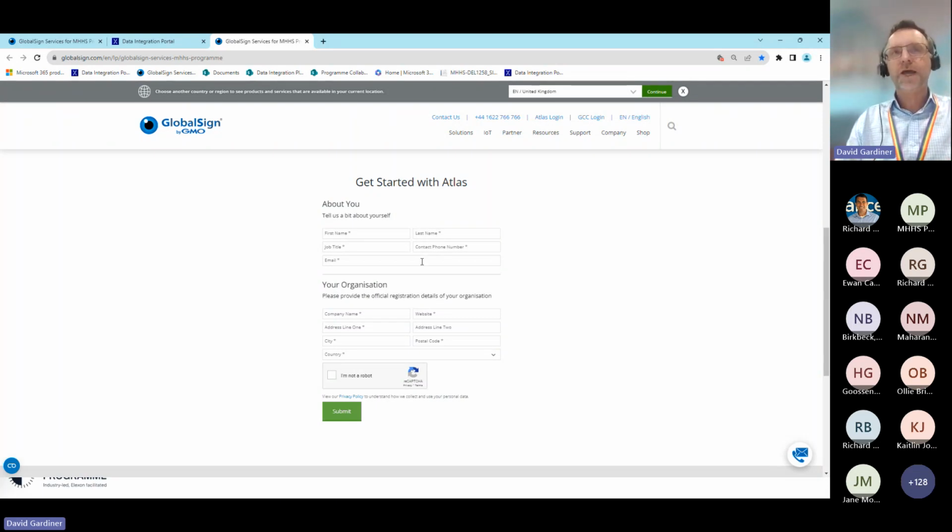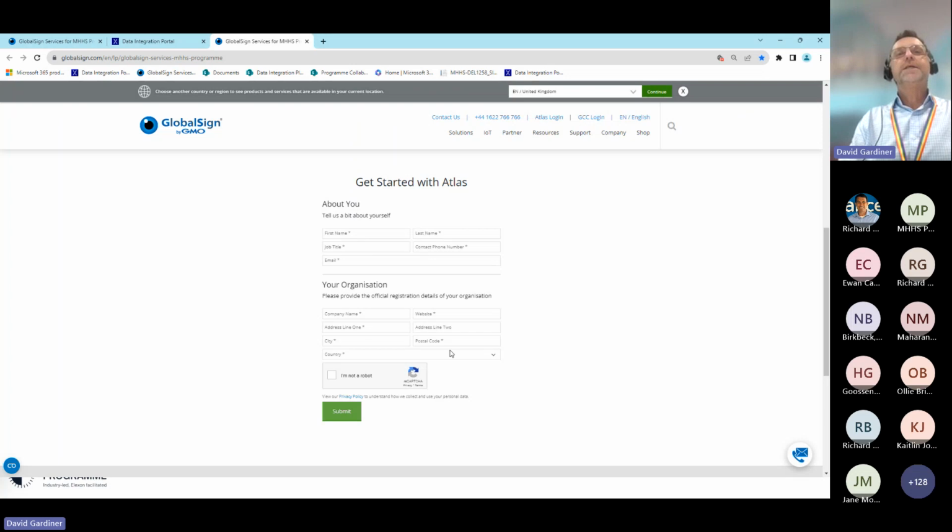Now, what is very, very important here is GlobalSign need to validate this individual. That email address doesn't need to be an executive, it doesn't need to be someone senior in the organization, but they do have to be a full-time employee of the organization. The GlobalSign process will include contacting the organization to verify that that individual is a valid employee before they will progress to confirming and verifying your certification.